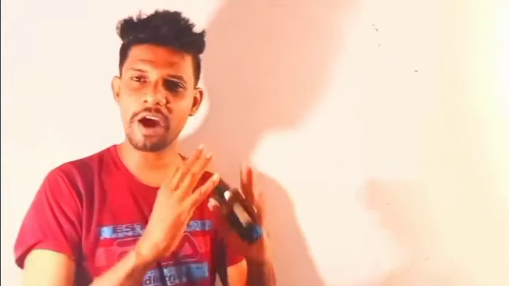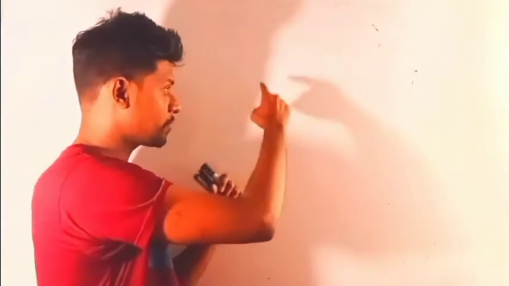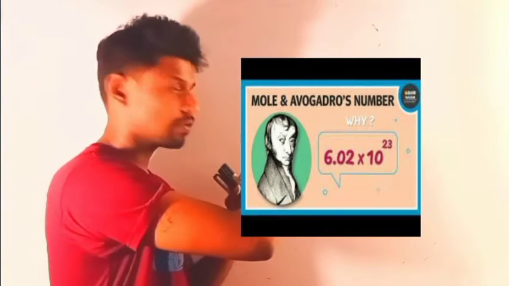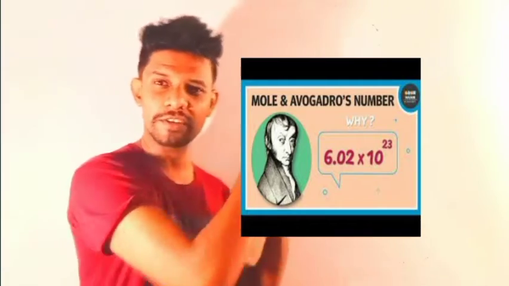Any quantity that equals a certain specific number, called Avogadro's constant, is known as a mole. That is 6 into 10 to the power 23, actually 6.022 into 10 to the power 23. That is a number, and it can apply to anything. I talked about tennis balls: if you have a number of tennis balls equal to that number, that's 1 mole of tennis balls.